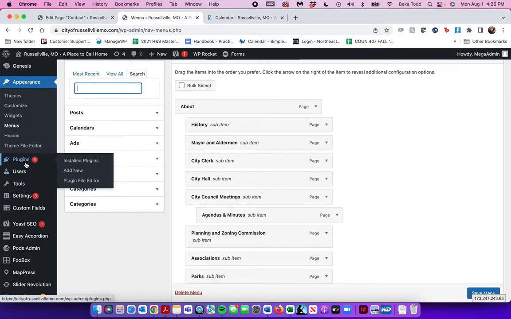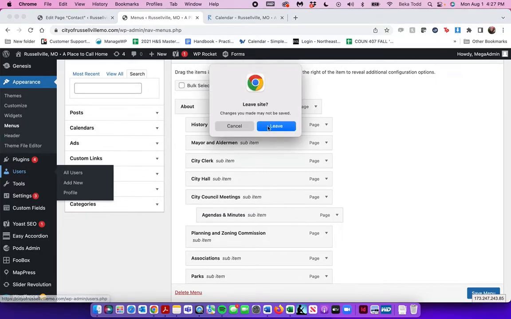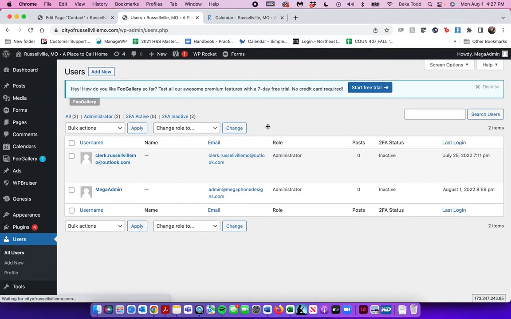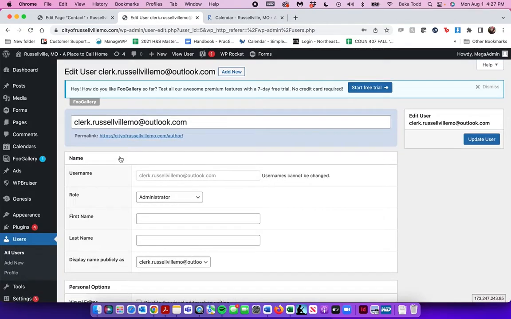Plugins are the plugins that are utilized on your site that create all the different elements. If there's something you want to do on your site, there's always additional plugins that you can use. So if you have questions about additional plugins, let us know. Under users, this is where you're going to be able to edit your password. So if you go in here, you can change your password if you like.